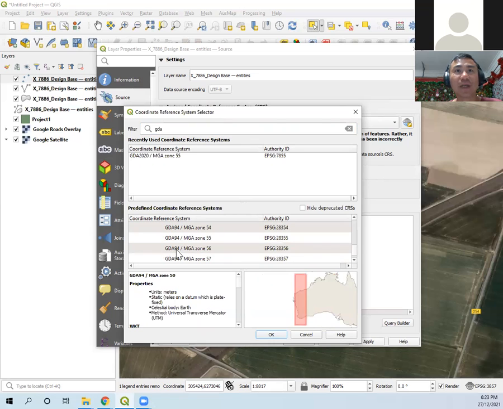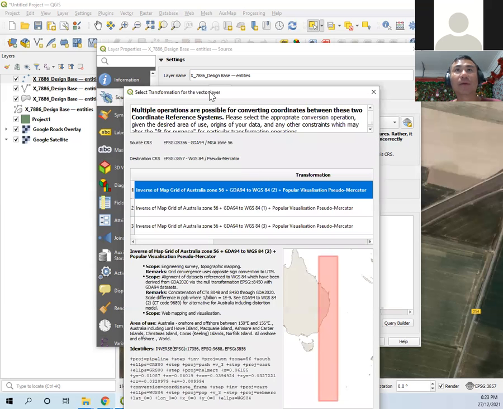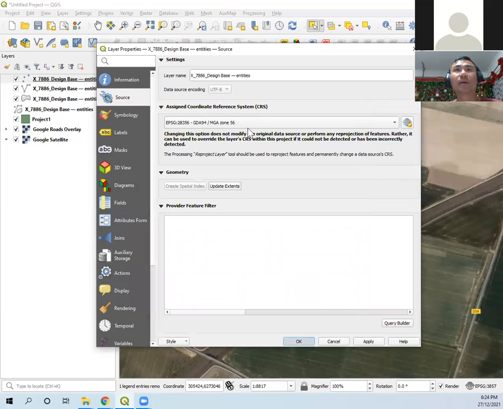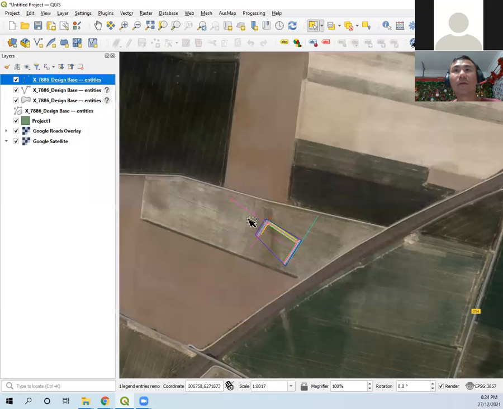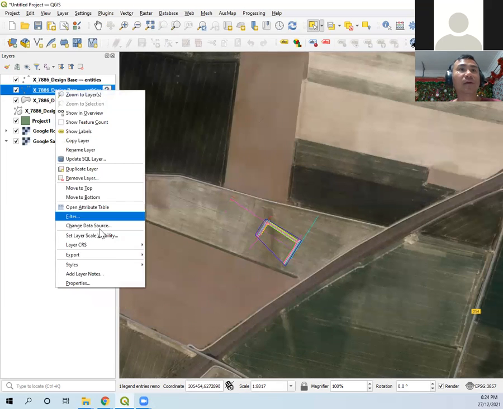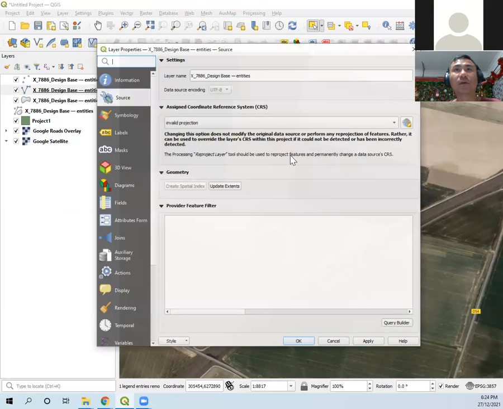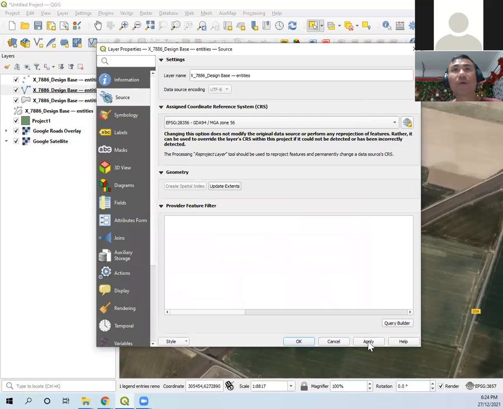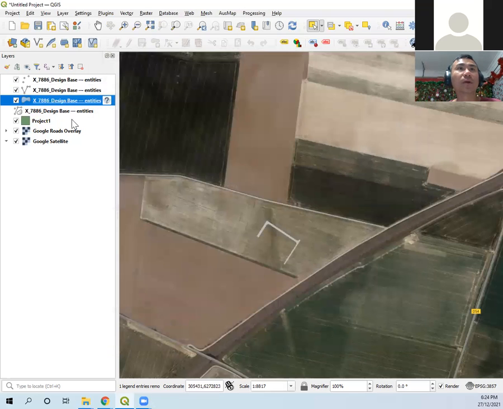It has to be like this, GDA or MGA, zone 56. And then click this one. I hope that it's right. Apply. Same thing here. I hope so, because this looks like it's not right. Now I'm going to copy all the strings to here, including this one.